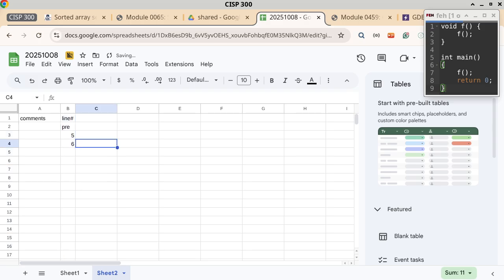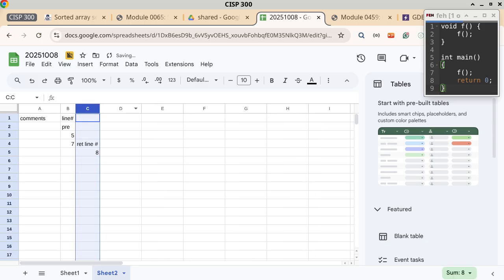So on line 6, we have to set up return line number because we are calling a function, and when the function f is done, it's supposed to go back to the next line. Oh, everything is off by 1. This is line 7, sorry, my bad. So the return line number is going to be line 8. Okay, not a big deal, just like last time. And then we continue execution at the function, which is on line 1.